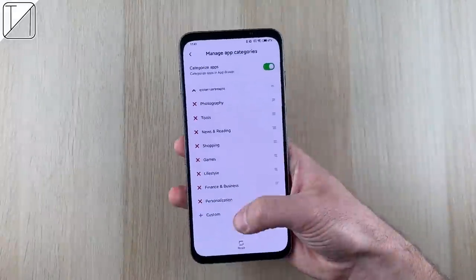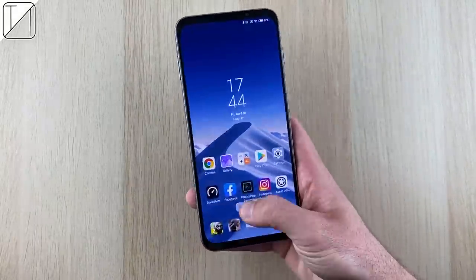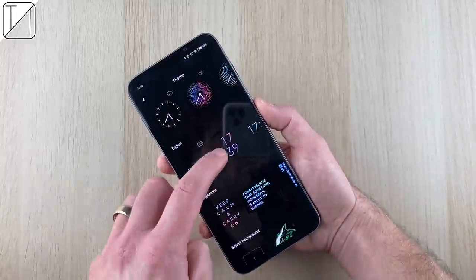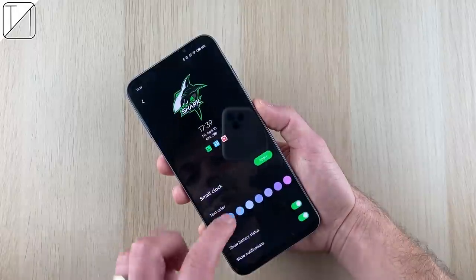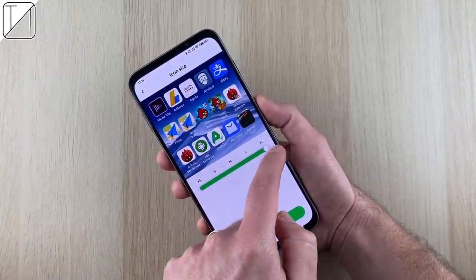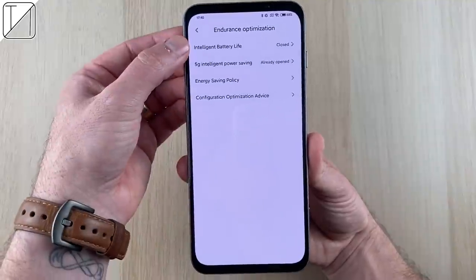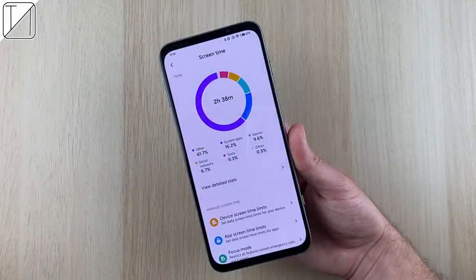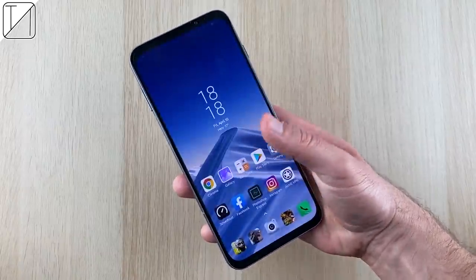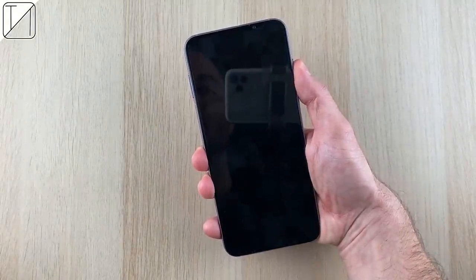In the software department, things look much like any other MIUI phone. This uses Joy UI — very similar, just rebranded. There are interesting daily-driver features beyond gaming: dark mode looks great on all system apps with the AMOLED panel, and we have always-on display options including a Black Shark logo option with extra customizability for icon sizing. There's also a process manager similar to a Windows computer to track RAM and processing usage. The under-display fingerprint sensor is present, though it's positioned quite high up, making it a stretch on such a large phone.